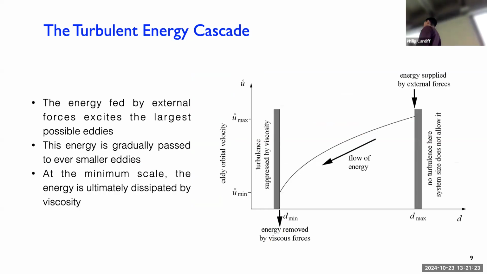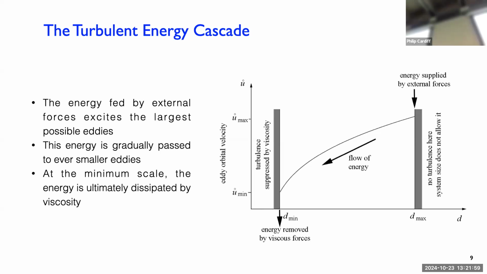So turbulence, and you could spend a course on turbulence, but that can be represented as an energy cascade. So on the x-axis here, this is the diameter of the rotating eddies. So D max, these are big rotating eddies, and these are small. And this is their velocity. So we have some large eddies here with a large velocity, and you can't have any larger than that, because your pipe can't have a bigger eddy, or your airplane can't make a bigger eddy. So the largest one is just dictated by the geometry.